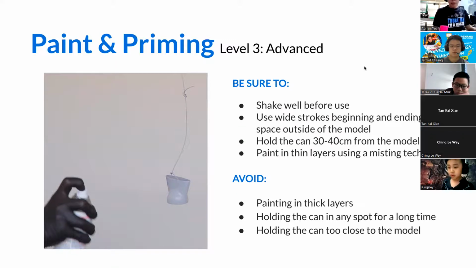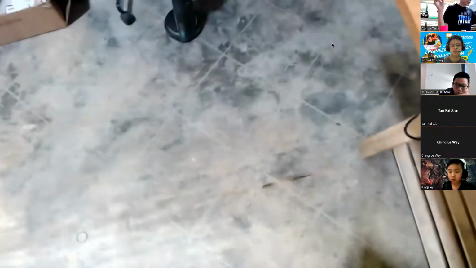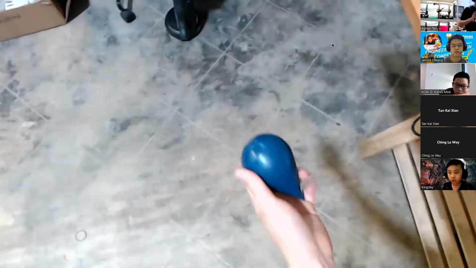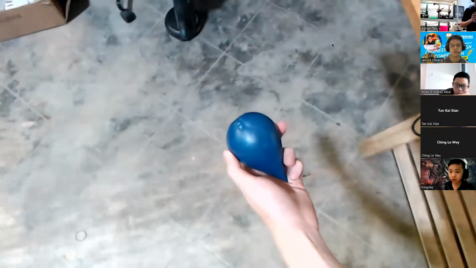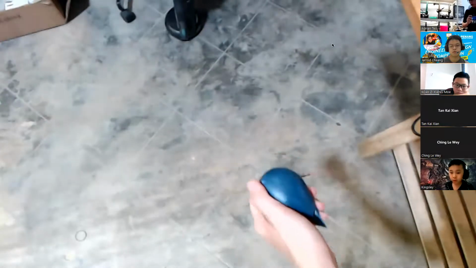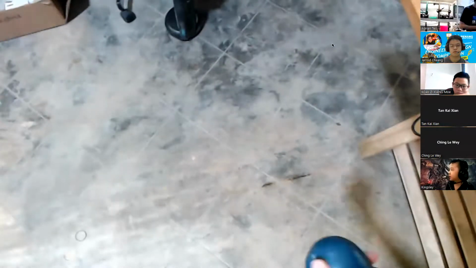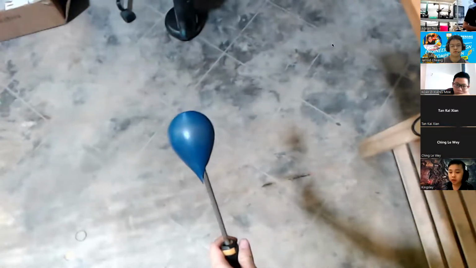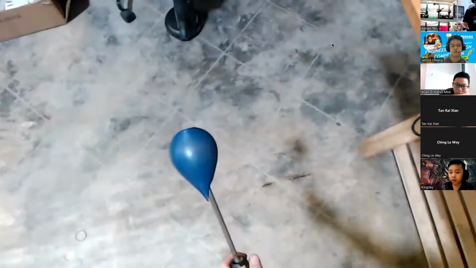Okay, let me show you all. Say I have a print here and I'm going to spray this. I'm not going to hold it with my hand, so I'm going to hold it with something. Do it outdoors, don't do it indoors.